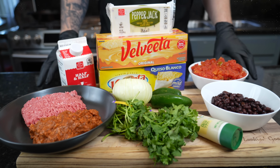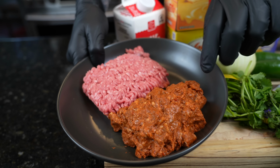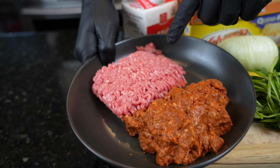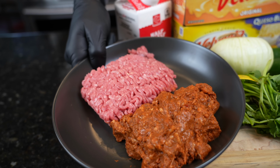Let's make it happen. First things first, let's take a look at these ingredients. Here we have a half pound of beef chorizo. For my pork patrol folks out there, this is beef. We also have a half pound of lean ground beef as well.